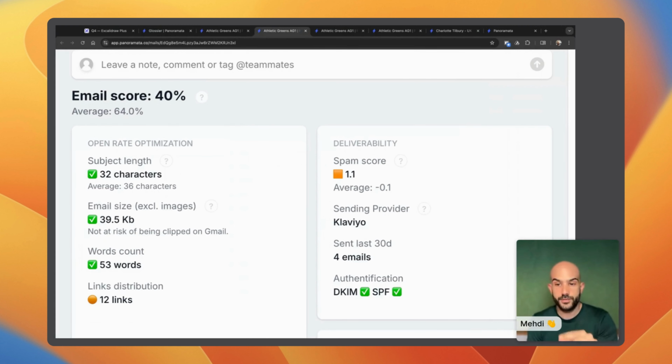A big component of this score is also the volume of emails that the brand is sending over time, and how consistent the sending behavior is, because it's one of the most important criteria when it comes to landing in the inbox of your audience and not being labeled as promotions or even spam.